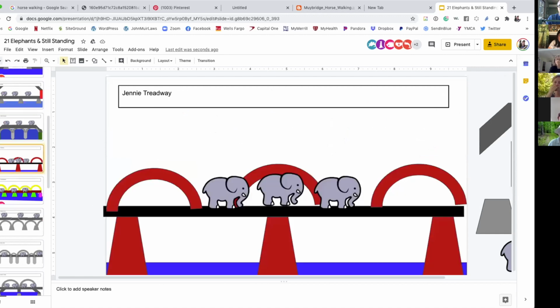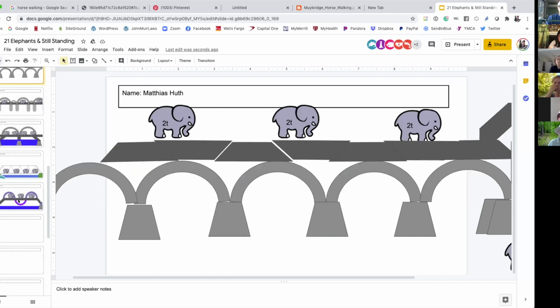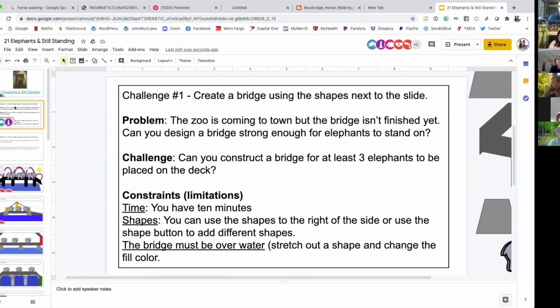And then there's another one where she has a KWL chart, where the kids can type in. I'll share the three I could find just to give you guys ideas. The kids don't really have to know how to use Google Docs because the template's already there. She just gave everybody a quick tutorial, like here's how you click on shapes and add shapes and things like that.